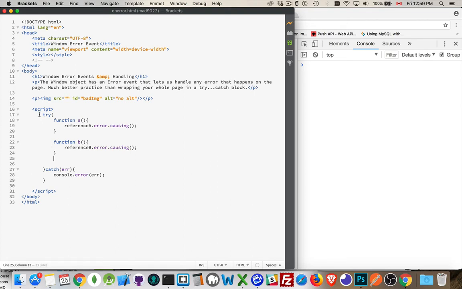So I could add another script tag that's loading other scripts. With ES6 now, we've got the ability to import other script files, so we're losing the ability to do this anyway. It's not a great practice. Try-catch is really intended for when I want to try this one thing. I've got a specific thing in mind that I want to attempt, and if it fails, let me know so I can try something different. I can do a fallback, check to see if this thing runs.